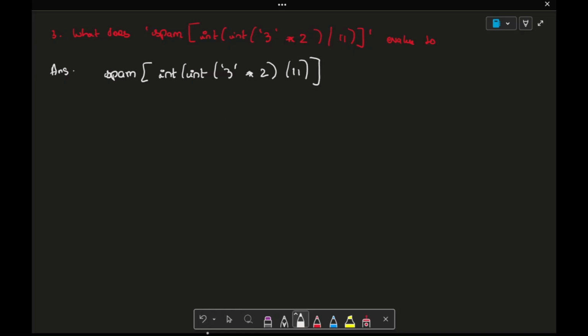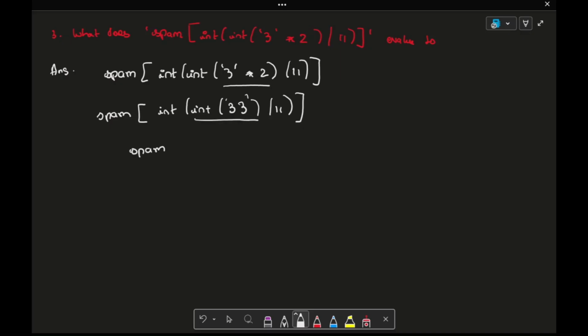First of all, let's evaluate this. When we multiply the string '3' by 2, you get '33'. So it is int of '33' divided by 11. Int of '33' means 33; it was a string before, and now we are converting it into an int.